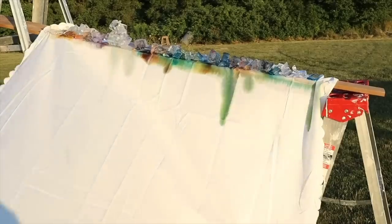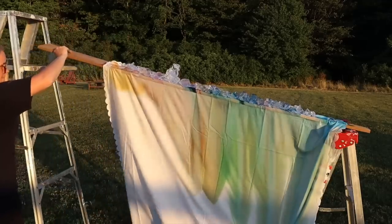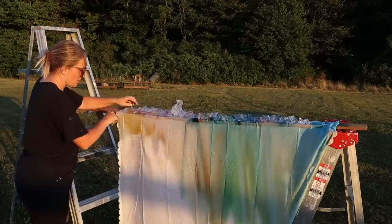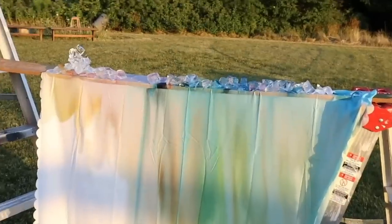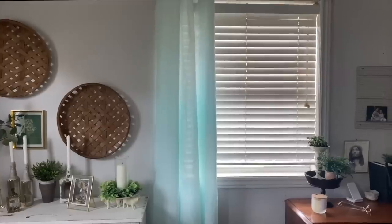Now the easy part is just to sit back and let the sun melt the ice and see what kind of colored patterns come out. Once the ice is completely melted, you just take your curtain off your piece of wood and then just place it in the dryer. And I think they turned out really well.